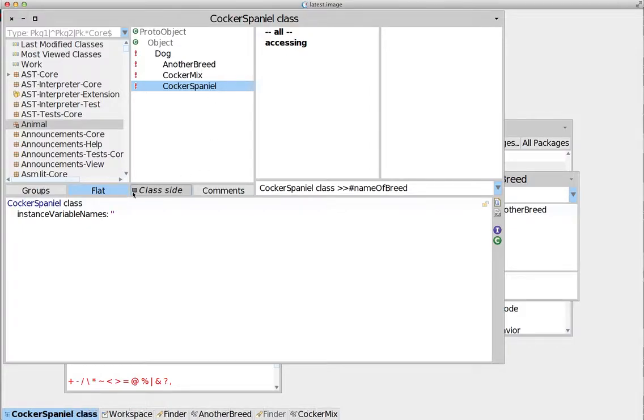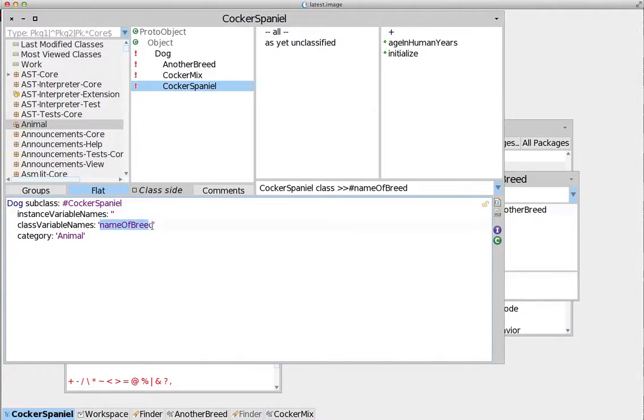Now, if we want to create a class variable, we go to the instance side and we add, as I've added here, a variable under the section as an argument to the class variable keyword, class variable names. And you can add other values as well, separated by a space. Now, class variables work pretty much the same as instance variables. The only difference is that because they are class variables, they don't require you to create an instance in order to use them. You can access them directly from the class.